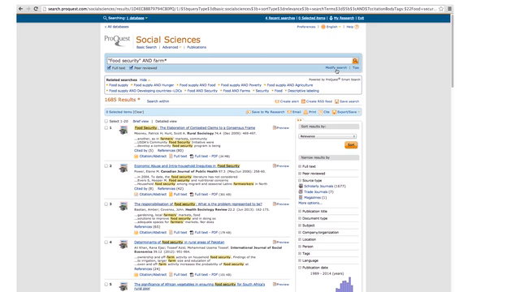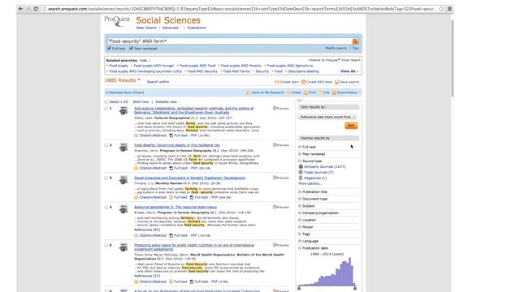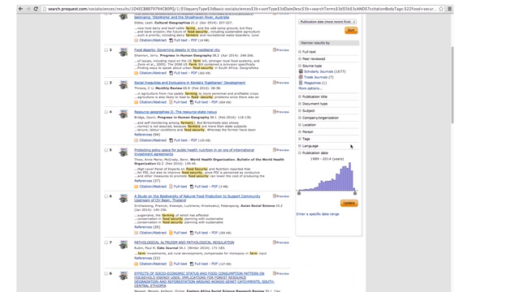Now you'll see the search has narrowed down somewhat, but I do need to narrow it down quite a lot more. This is good. This means that this is a topical issue and something that is being written about a lot. But I can narrow this down further. I can reduce my search results by narrowing down the date when the article was written.